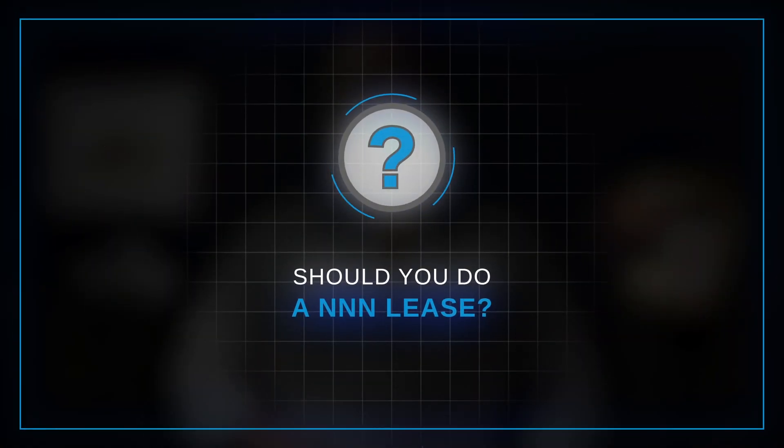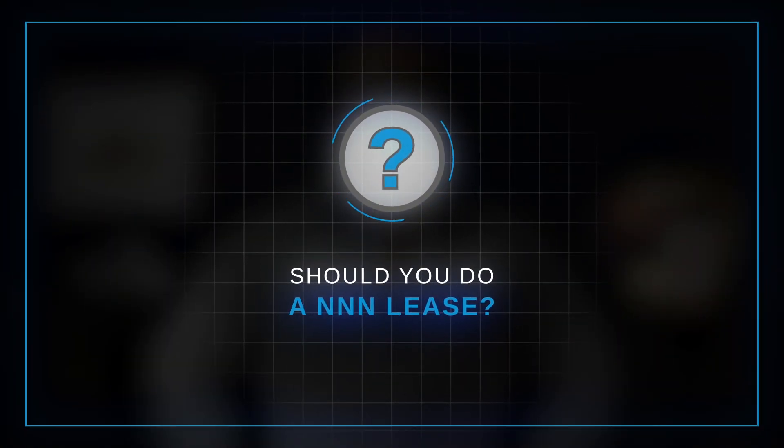So, should you do a triple net lease? In commercial real estate, as in most other finance-related industries, the greater the risk, the greater the reward. In a triple net lease, the landlord gives up the chance of a reward in return for greater stability in their monthly cash flows. The tenant takes on the risk, but also inherits the opportunity for reward if they can find ways to cut costs or run things more efficiently. Whether or not this type of leasing arrangement will work for you depends on how comfortable you are with taking on risk and your personal strategy towards real estate investment. In any case, make sure that you're talking through items piece by piece during the leasing process, as what will work best will change depending on the specific circumstances and the property.